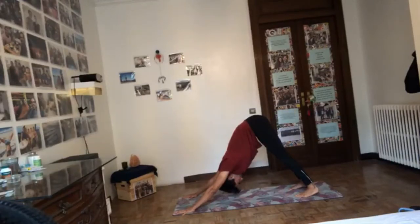So inhale deeply, and exhale completely. Inhale here. And exhale, pushing into the hands, reaching back through the heels, staying active through the whole body. Inhale deeply. And exhale, last exhale, complete your exhale first.